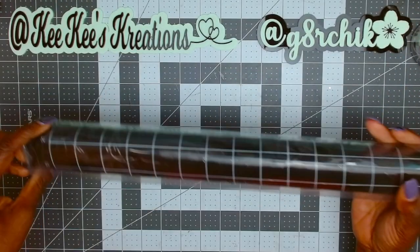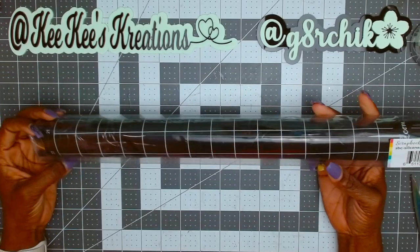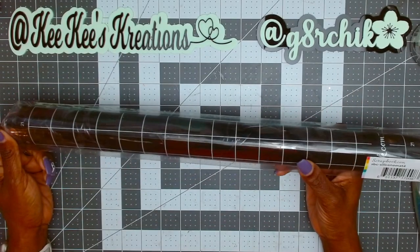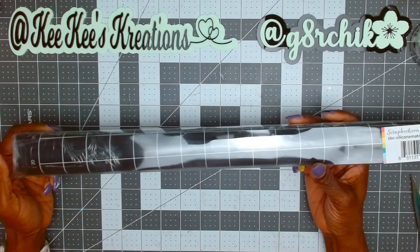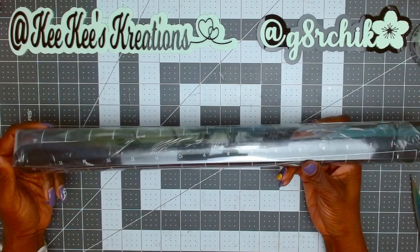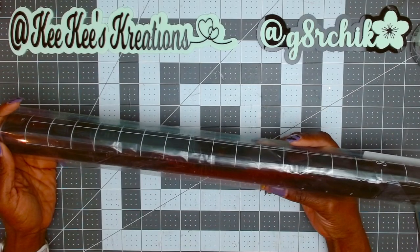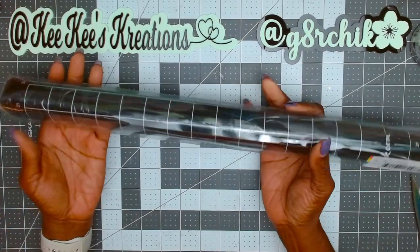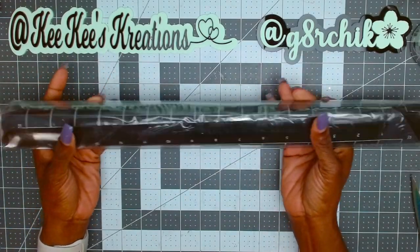I got one of these in a previous order as a freebie, and I love it. It's a silicone mat, and I think it's like an 18 by 24, I think it's the size on this thing. Let's see. No, it looks 16 by 22. A 16 by 22. I love this thing. Love it, love it, love it.